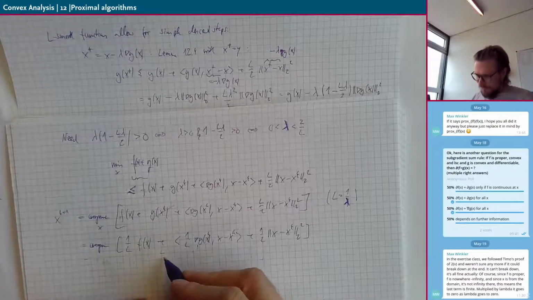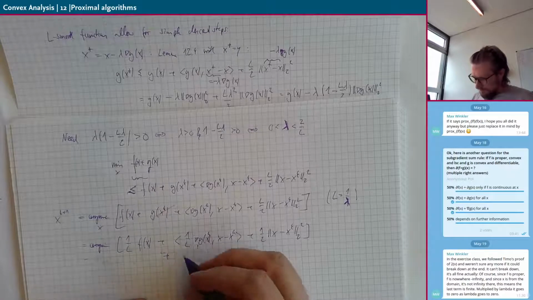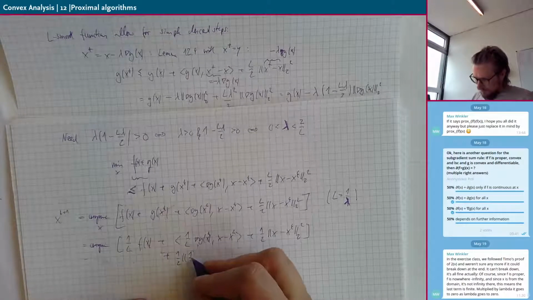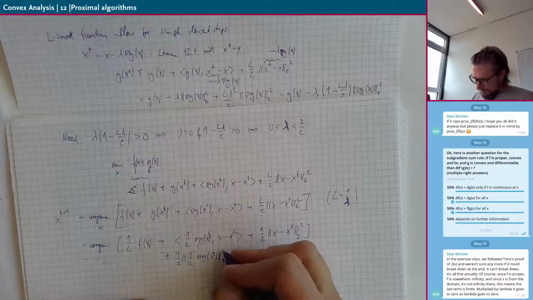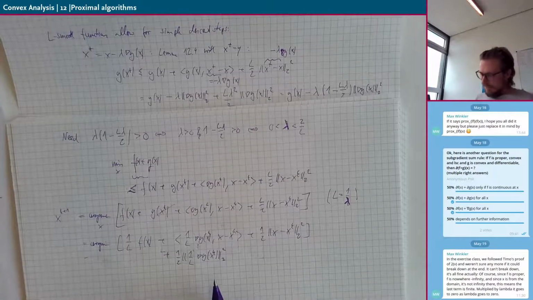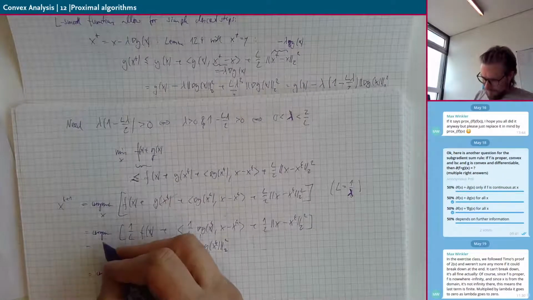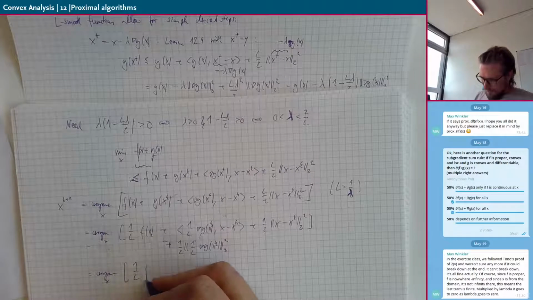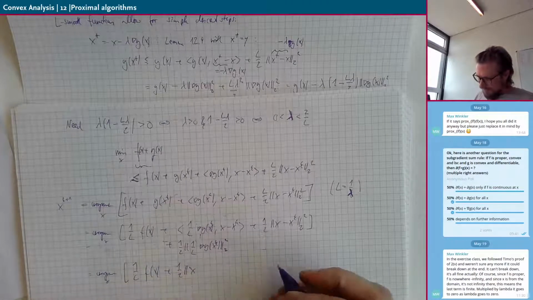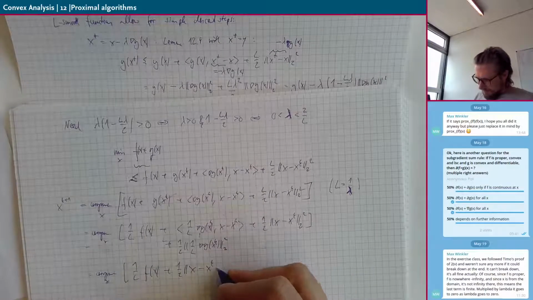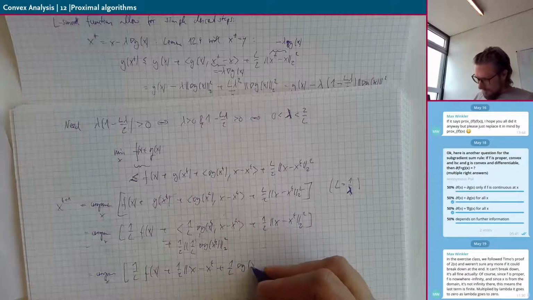And now we complete the square by adding just the norm square of that, 1 over 2 norm square 1 over L. So that's how I wanted to do it. If you complete that, it gives us arg min over x still of 1 over L f of x plus 1 over 2 times the norm of x minus xk plus 1 over L gradient g of xk.